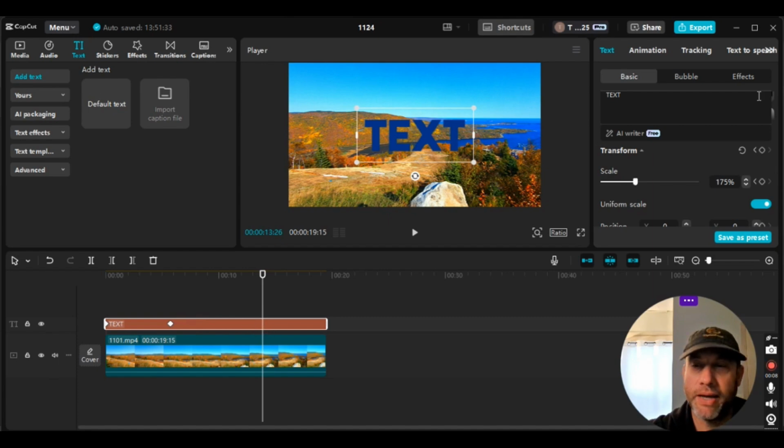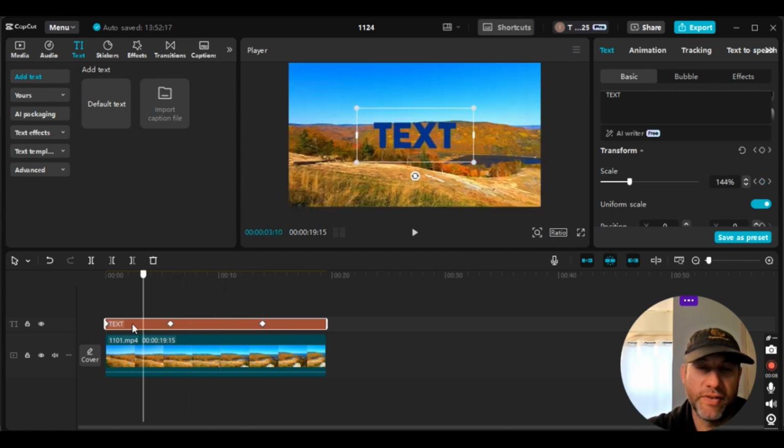If you put another keyframe and let's say put the percentage back down to 50, we're changing it from 175. You hit enter, it'll add a keyframe here, also a keyframe here. So it will go from 175 to 50.